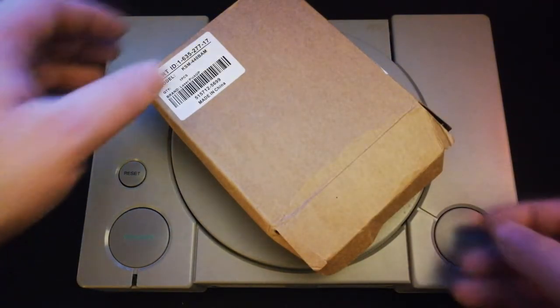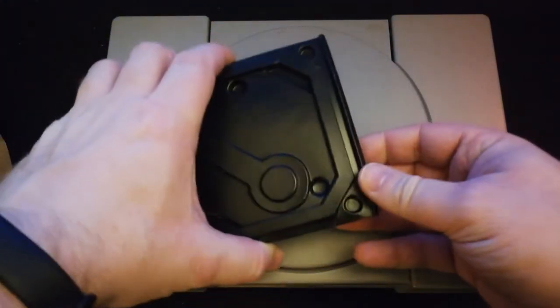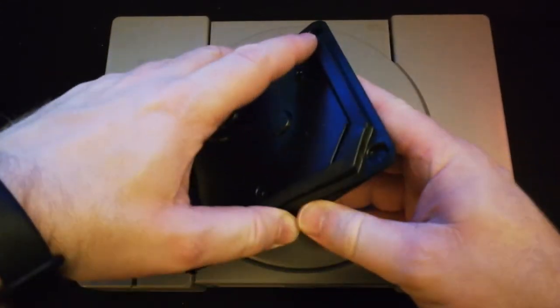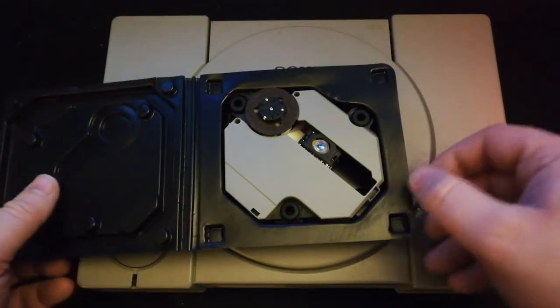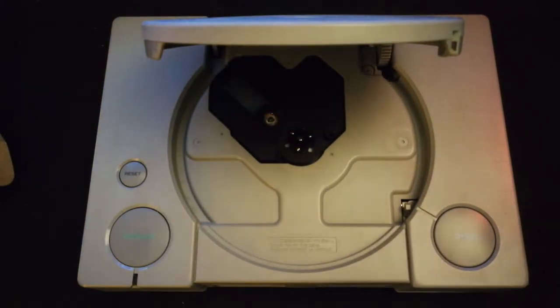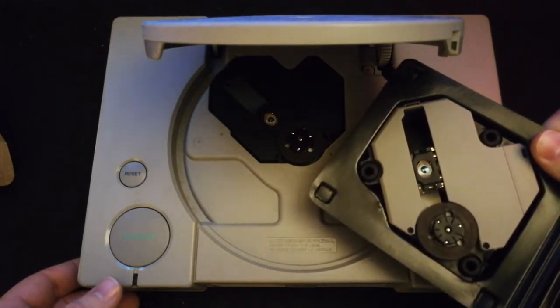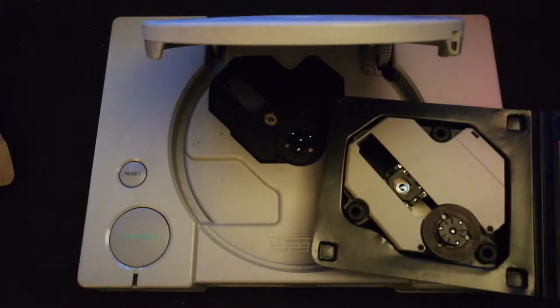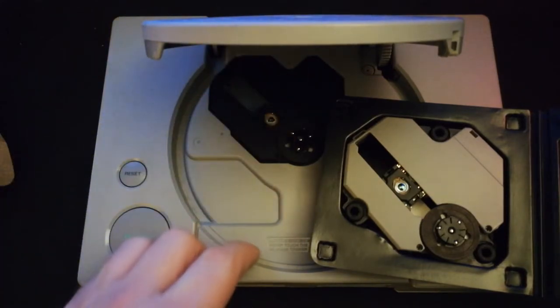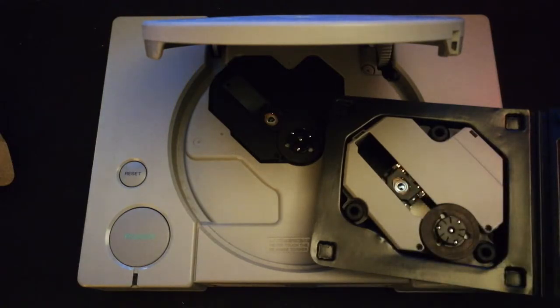So I ordered a new laser. Now, I did a lot of research, and I found that this laser here would be the newest of the models that would actually work with this unit. When we open this up, you'll notice it's got a grayish, metallic looking top piece, or if you look on the inside, my current one is black. So we have to replace those top bezel pieces for that laser to work in this system. So we're just going to take this unit apart, get rid of those top pieces, swap them, put that black one on the new laser, and get it reseated. We'll take a look to see exactly if it works.